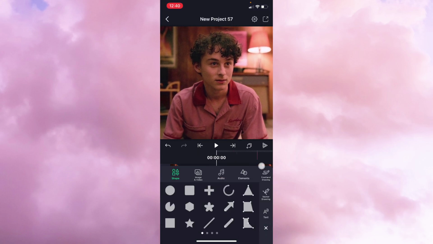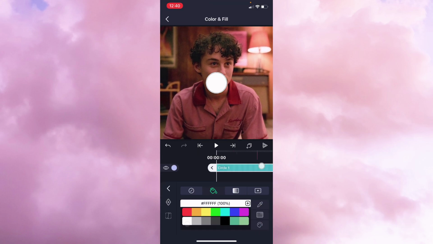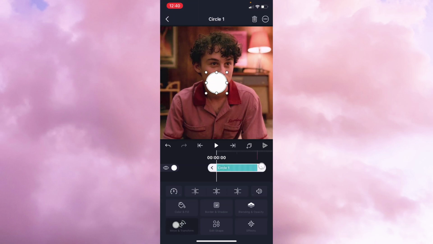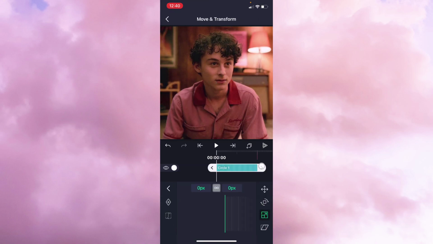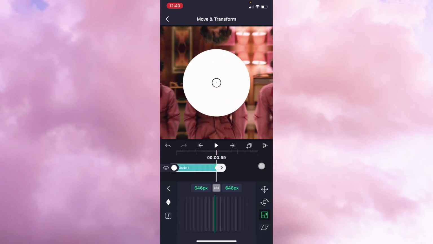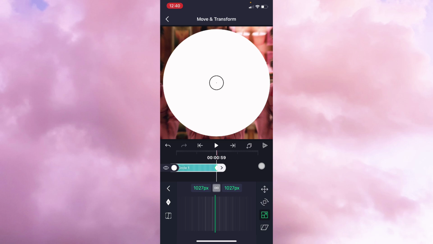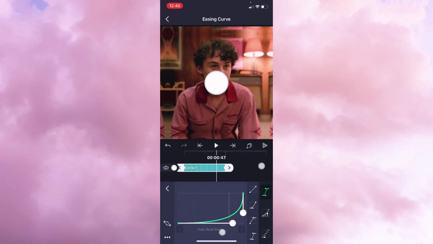Now what I'm going to do is add on this shape circle. I'm going to make it white just because that's the color I always use. Make sure you cut it, and then on the first keyframe, make sure it's at 0 so you can't see the circle. And on the second one, make it so it's filling most of the screen, but not the entire screen. You don't want it to touch these edges right here, you know? So yeah, I'm just going to adjust the keyframe, do the graph, same old yada yada.